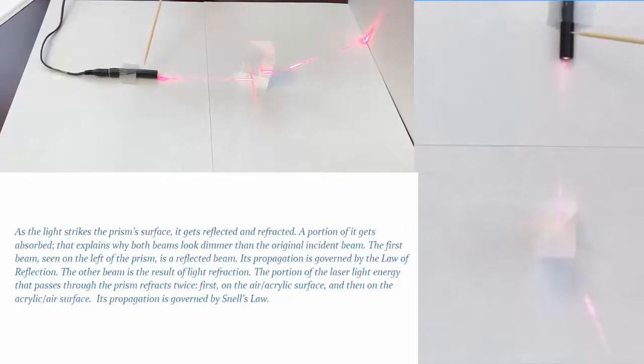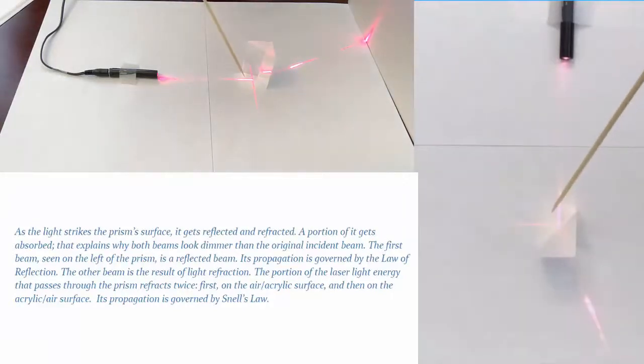After we positioned our laser pointer and taped it down onto the white sheet of paper, we also placed our right angle prism, as shown here, approximately at an angle of 45 degrees relative to the constructed line in the previous step. And then we turned on our laser pointer, and what we can observe here are three distinct laser rays. There's an incident ray that you can see here that's getting out of the laser and hitting the prism. And then there are two distinct phenomena that you can also observe here.